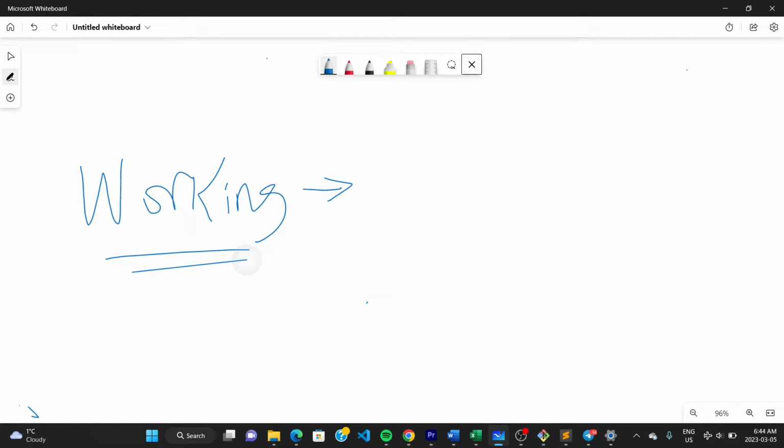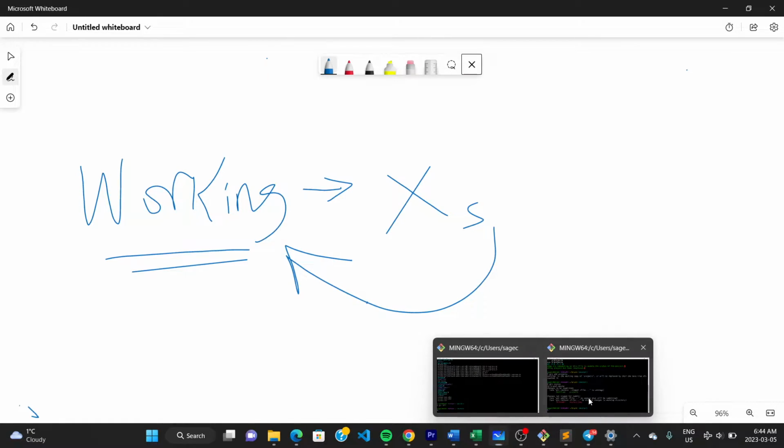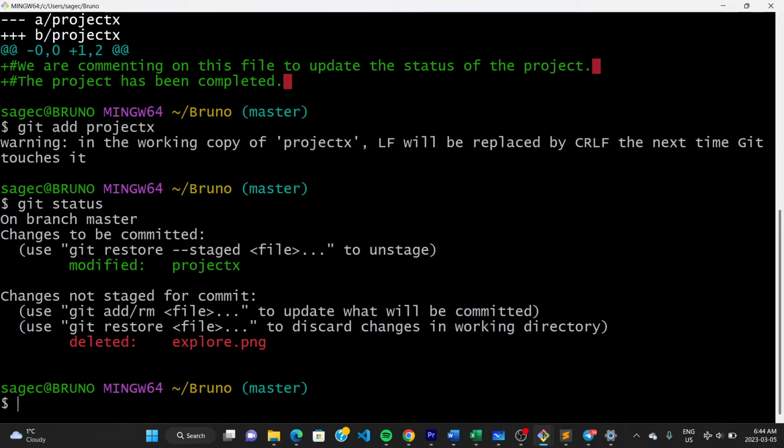Remember we said that if a file is in the working files area, and you commit the current state of the directory, the file in that area will not be included. So when you unstage a file, it goes from staging back to the working files. Because we're not going to be doing this at this point, we're going to be simply keeping the file in the tracked area or the stage area. Let's proceed.